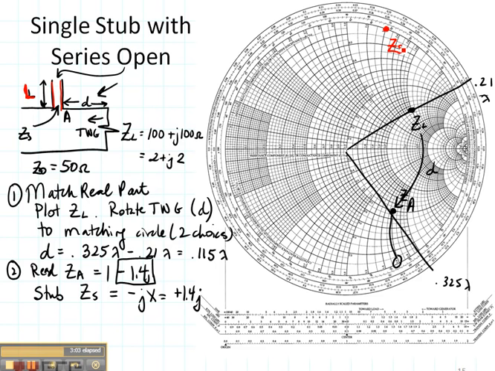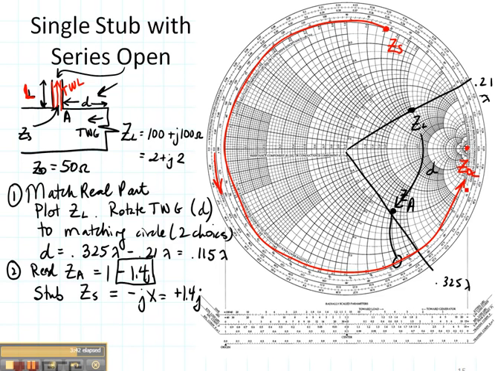Now I want to be able to define the distance L until I get to the load of the stub, which is an open circuit. So let's plot the open circuit. Here is Z of an open circuit. Now if I happen to be here at the stub, which is what I've got, and I want to know how long it is, I'm going to be going towards the load. It's the load of the stub. So the distance towards the load is right here, that's red, so it means I'm going to be going this way to get to my ZOC.